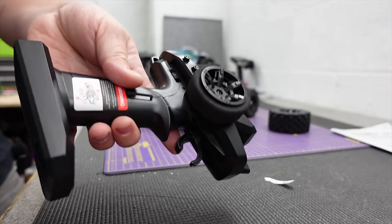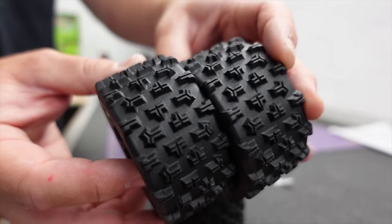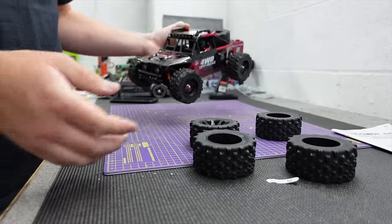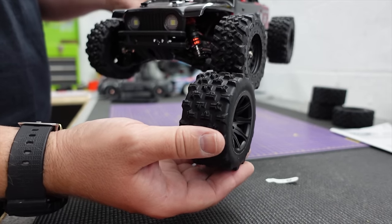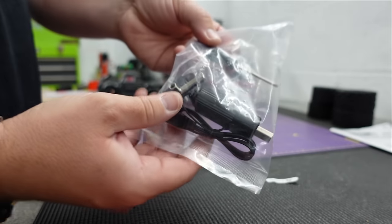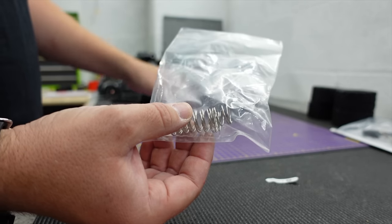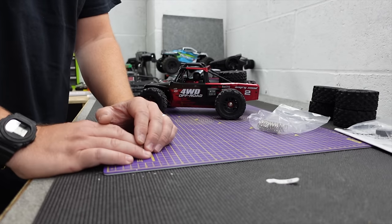So we'll slow it down for beginners. Comes with these really knobbly off-road tyres and a little less aggressive tread on these ones. I don't know whether the offset's different as well - it might be slightly different, they're definitely wider as well. You get a charger, screwdriver and a wheel wrench and then you get some springs which I'm not sure if they're harder or softer - I'd have a look on the box but I didn't get mine with a retail box. Looking at the ones fitted, I reckon these ones are harder.